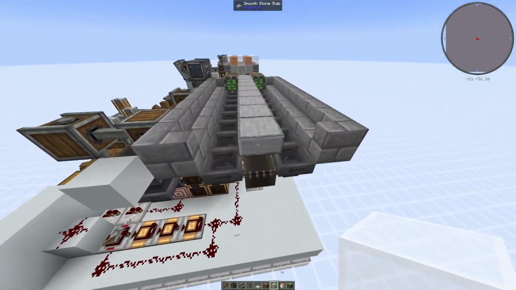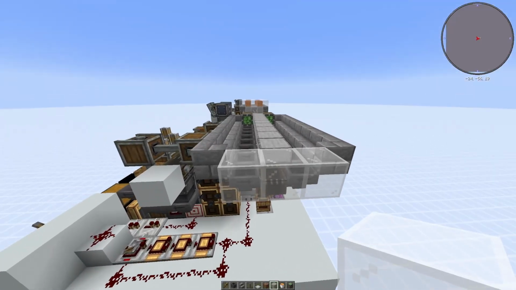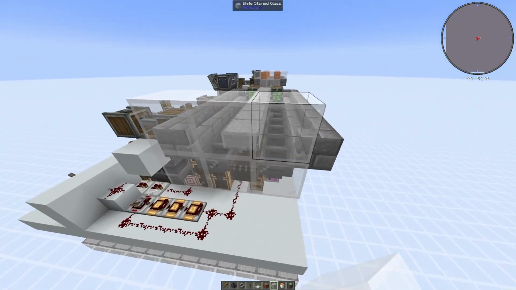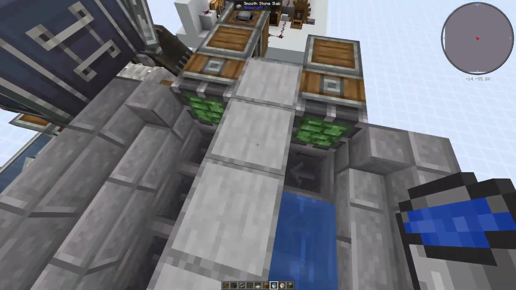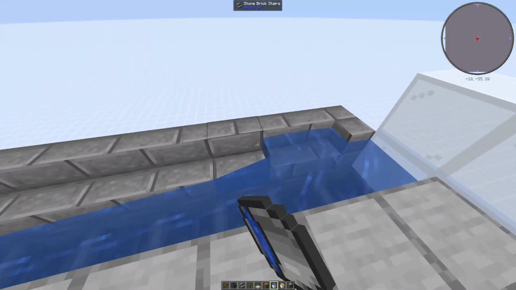And then we also need a building block on the end here to prevent water or lava from flowing out. I'm going to use glass because I think it looks nice, but you can use really anything at all that doesn't burn. And then we're going to build it 2 tall high here. Awesome. After that, we can fill in all these stairs with water. I would do 1 just to make sure there's no leakages or anything. But then after that, you can fill in the rest of them.